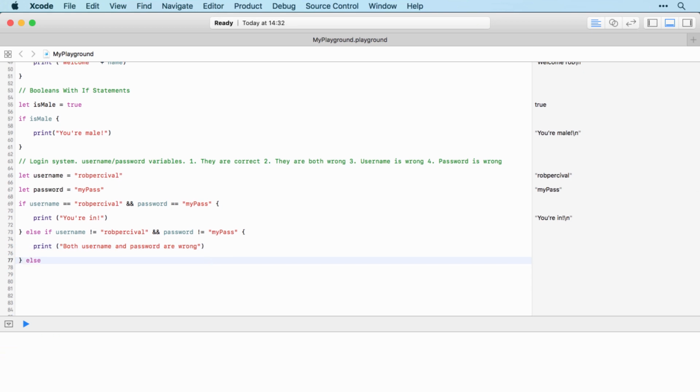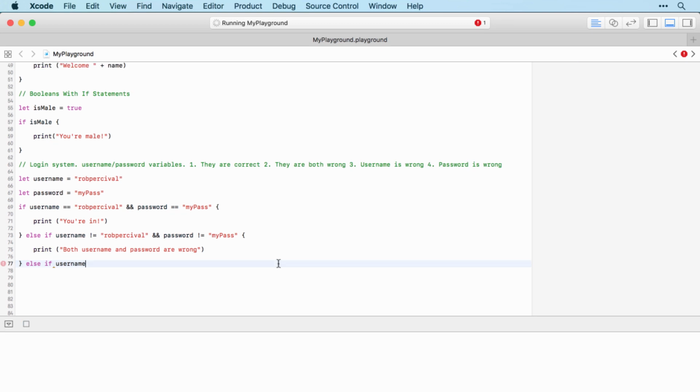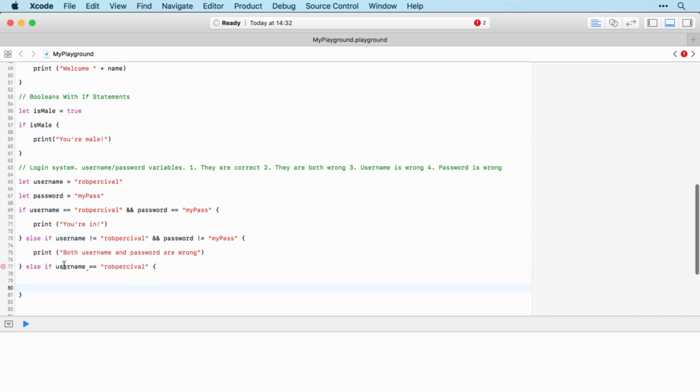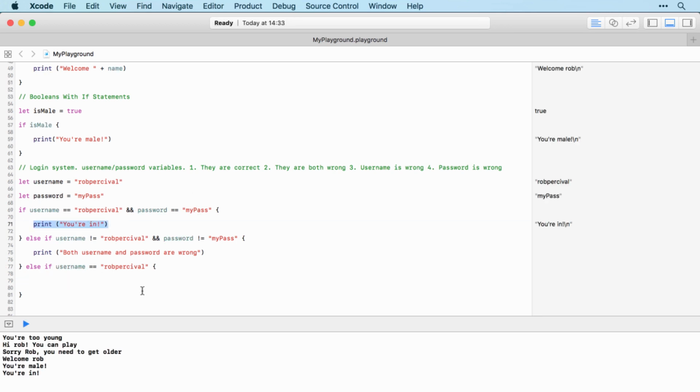And then now I'm going to be a little bit lazy, and rather than checking for both username and password, I'm just going to check for the username being correct. So if the username is equal to Rob Percival, well, that means that the username is correct, but we know that they're not both correct because otherwise we would be here.